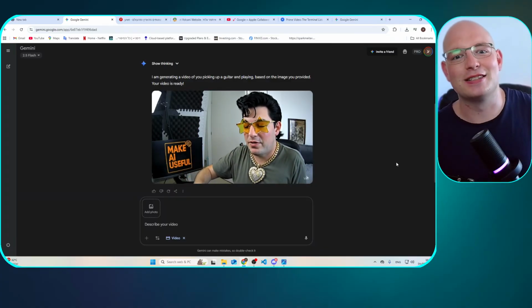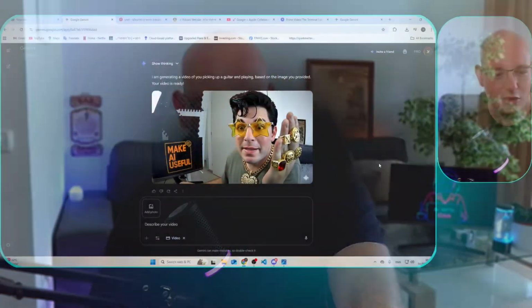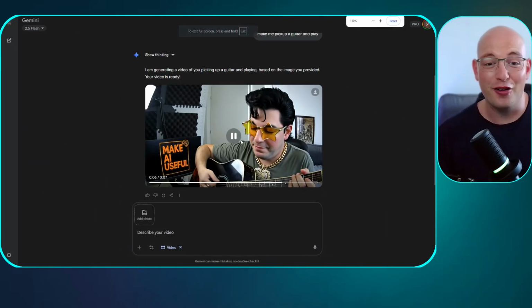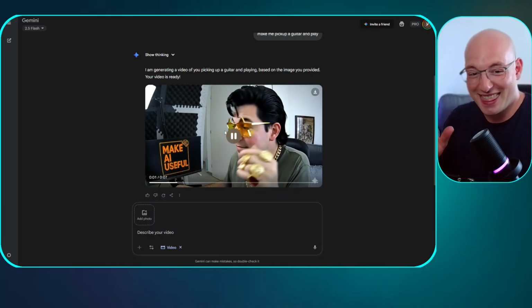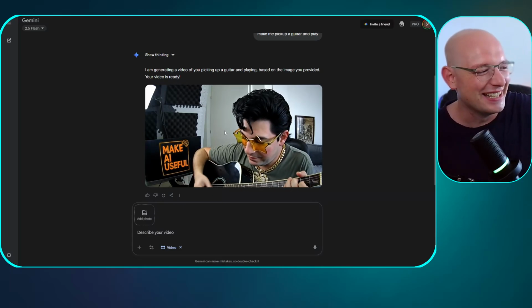Now, yes, it doesn't look exactly like me, but think about how many things you can goof around with it. And it can be any image. You can generate an image with Gemini and then you can edit it or just take it straight to Veo. But in Gemini, you need to start a new conversation. You can generate an image with chat and make something come to life. Also here you see that it gives you the option to add a photo, but taking a photo of yourself, playing around with it, and then giving it that, I can't stop laughing.